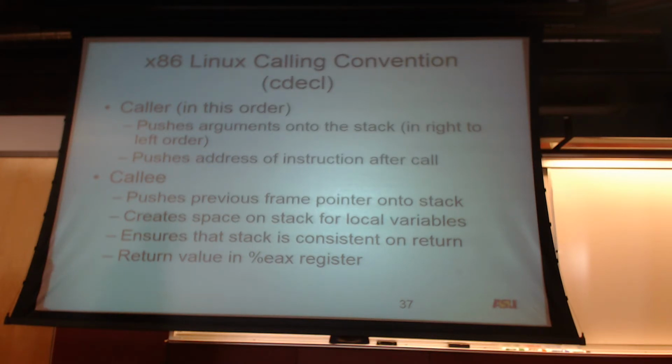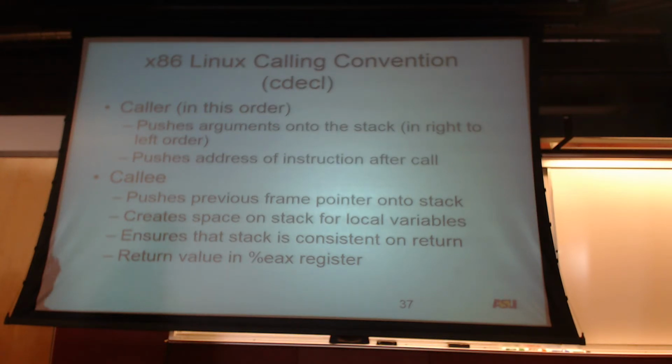So when you go from left to right, you have to parse the entire expression and then find out that there was an error in the operator. But if you go from right to left, you don't need to parse the entire expression. You can know that there is an error by just parsing in the middle, or by partially parsing the expression. So that's one of the reasons that the caller pushes the arguments onto the stack. It's not really related to whatever we are discussing, but it's good to know.